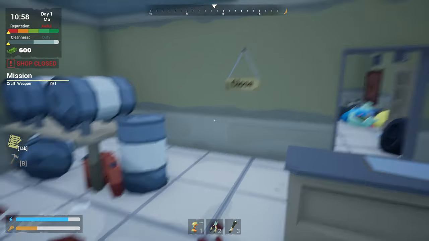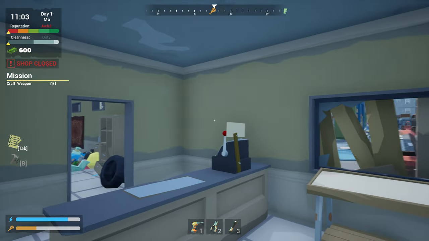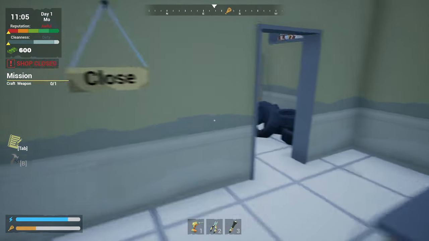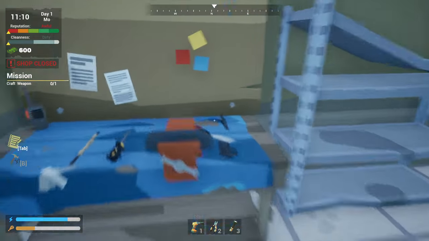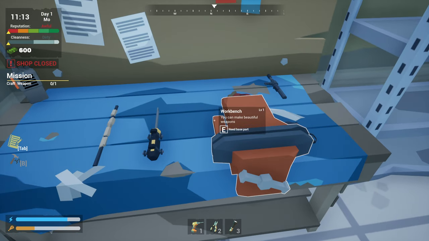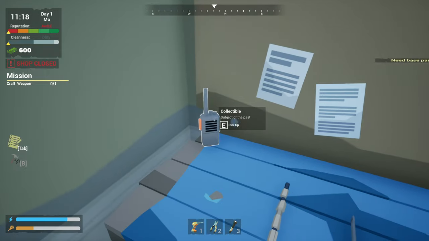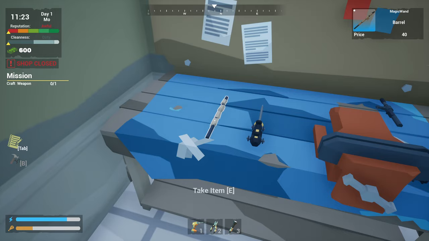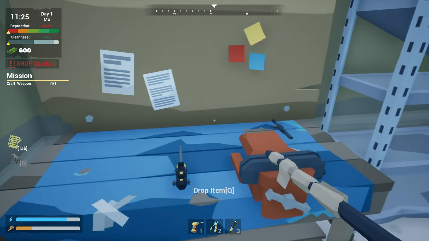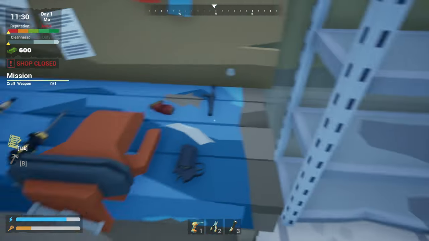What do I start with? I don't have any guns. What am I selling? Okay. Craft a weapon. I need to craft a weapon. Okay. How do I make beautiful weapons? Need base part. Oh, here's unlocked collectibles. Okay. Take item. What is that? Oh, that looks like a bore cleaner. Okay, let's drop that.